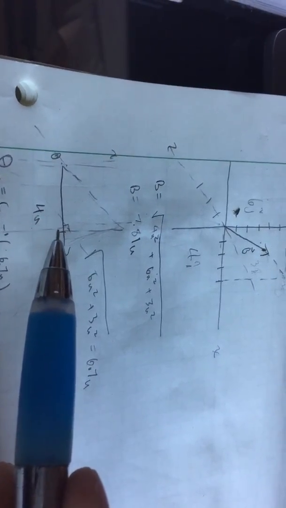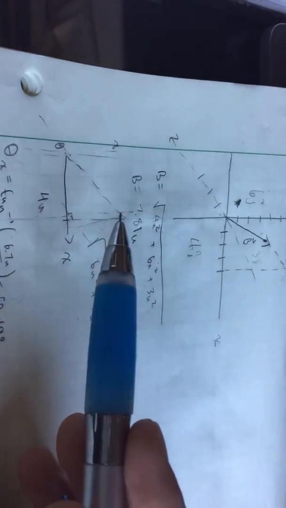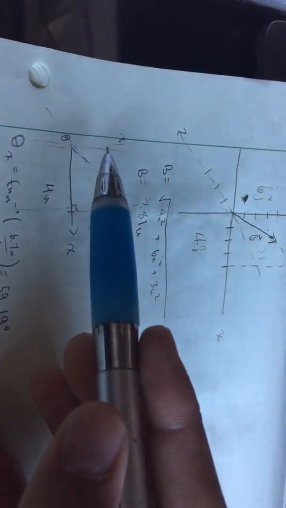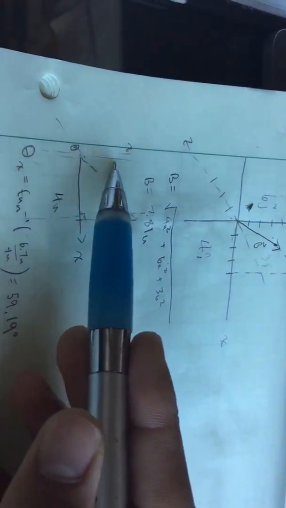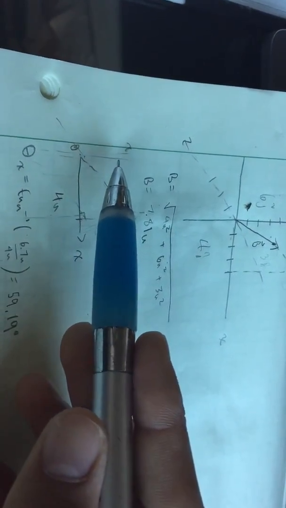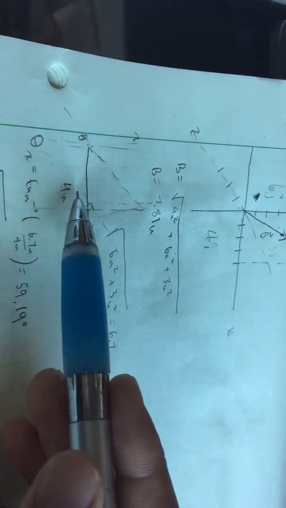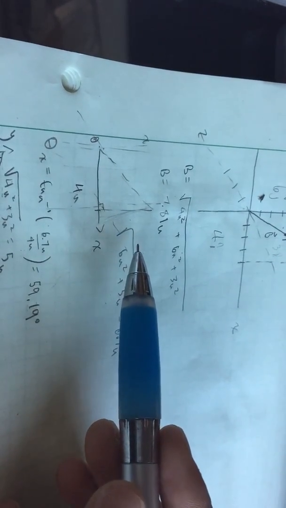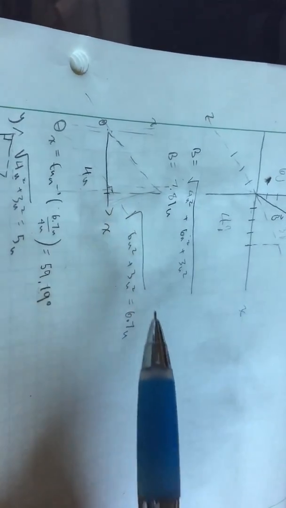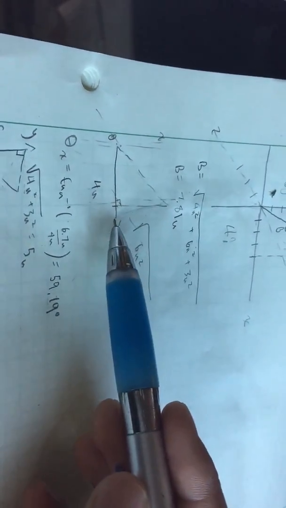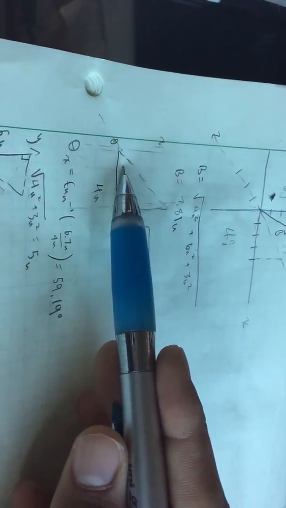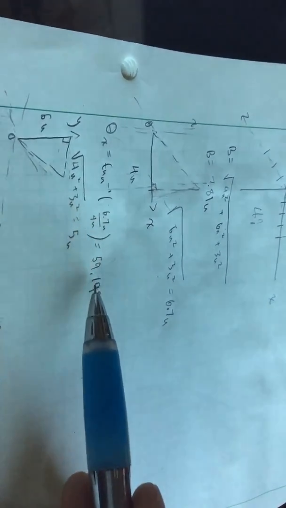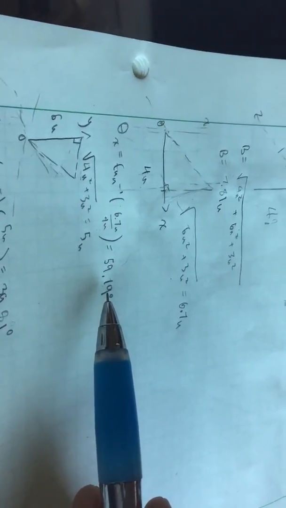Now, when finding the angle that B makes with each of the axes, we use the component specific to the axes and then the hypotenuse of the triangle that vector B would make with the other two axes. So here, when finding the angle that vector B makes with the x-axis, we use the component 4i, and then we take the hypotenuse of the y and the z components to give us 6 units for our length. And then we can compute that angle as theta equal to the inverse tangent of b over a, which is equal to 59.19 degrees.